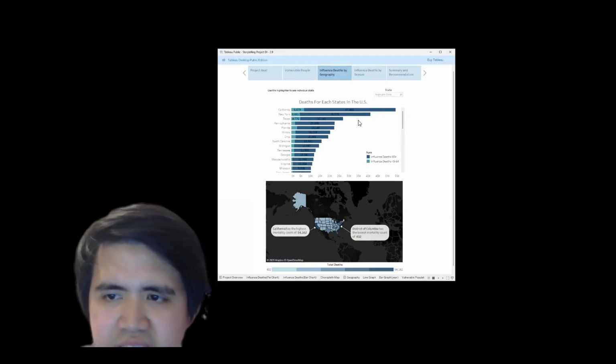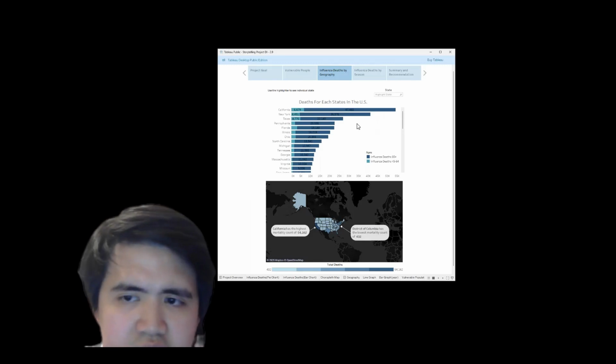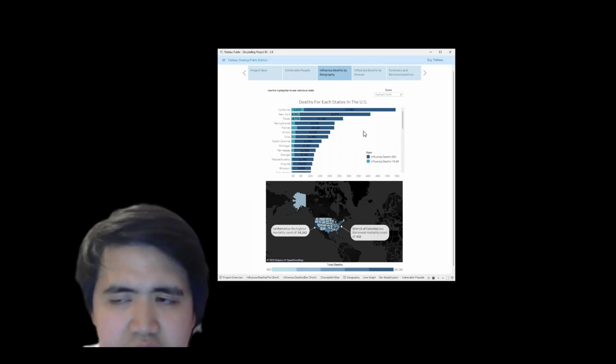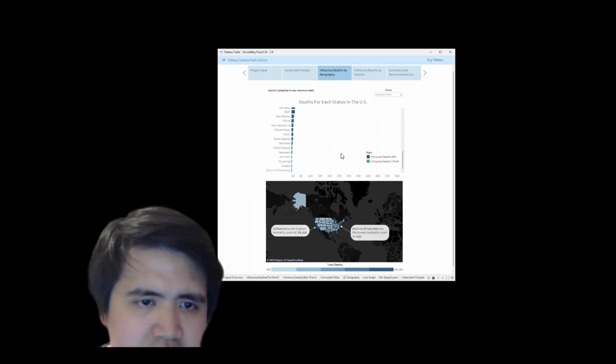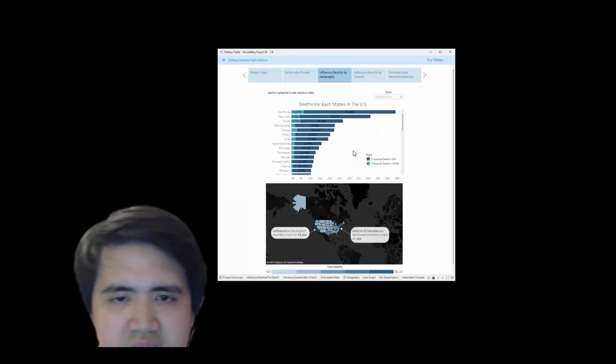To further emphasize, here is a bar graph that shows that the number of deaths per state are mostly from the vulnerable population. This graph also shows which state has the most and the least amount of deaths, answering which states need more staffing. So if you just scroll down here, you can see all the states and the amount of deaths.